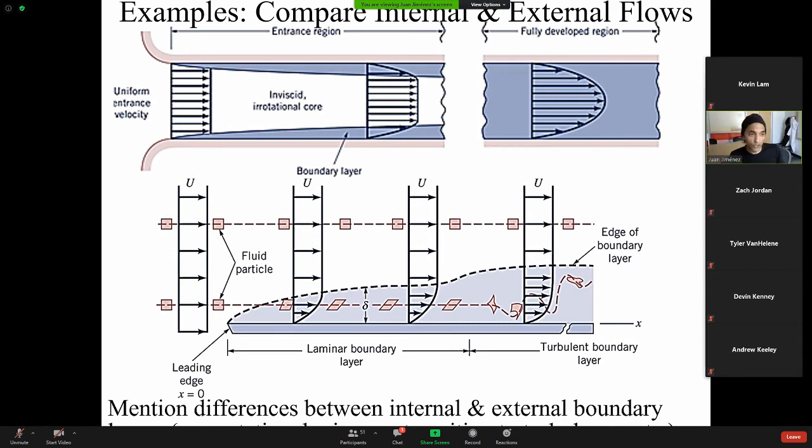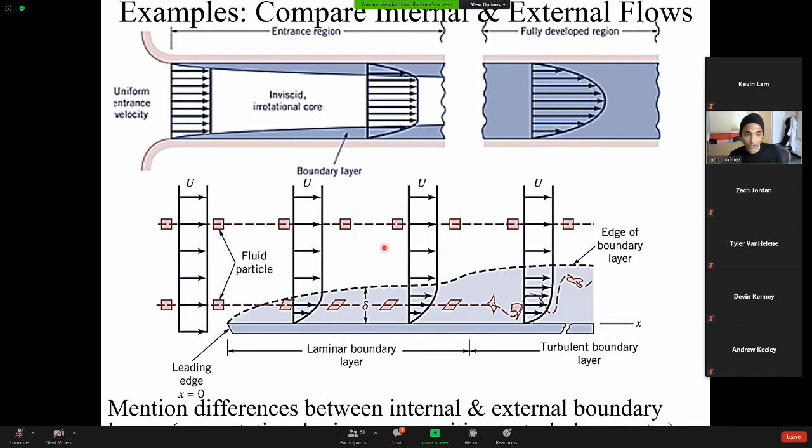And this is what we're seeing in this region right here, in the internal flow, where is it rotational? But if you go in the boundary layer, it's rotational. So it'll keep growing, growing, growing, and eventually those boundary layers merge, and you end up with a flow field where you have a velocity gradient, where it's changing with position.